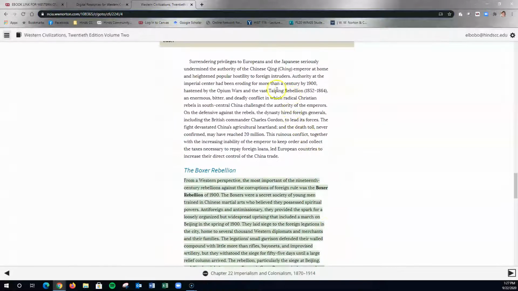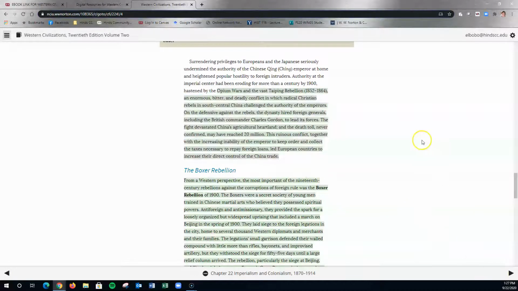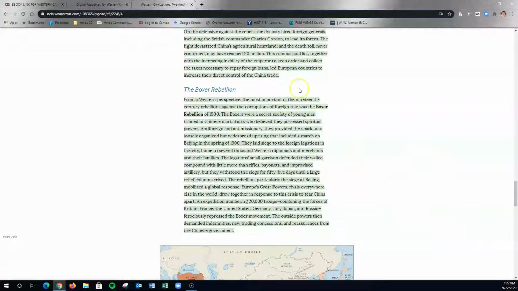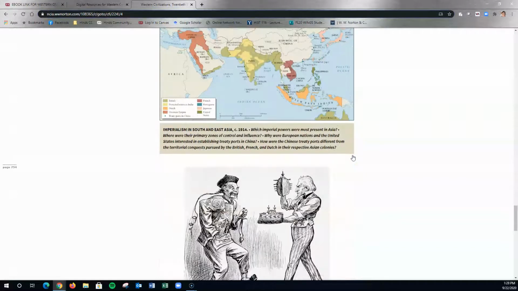There's a major rebellion in the 1850s, lasting into the middle of the 1860s, called the Taiping Rebellion. It was a huge, bloody rebellion that we estimate may have killed as many as 20 million people. So the Opium Wars will lead to this huge rebellion in China that is unsuccessful. The Manchu government stays in place. As you get to about 1900, you get the Boxer Rebellion, an anti-foreigner rebellion. The European great powers will send in forces to help the Chinese government put down the Boxer Rebellion because they want to keep their treaties intact.